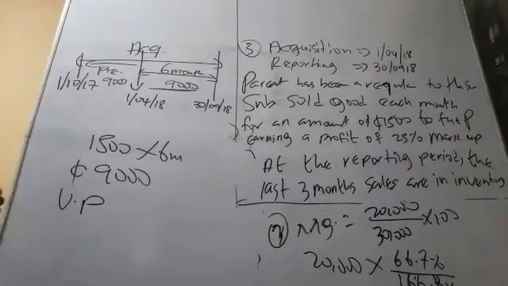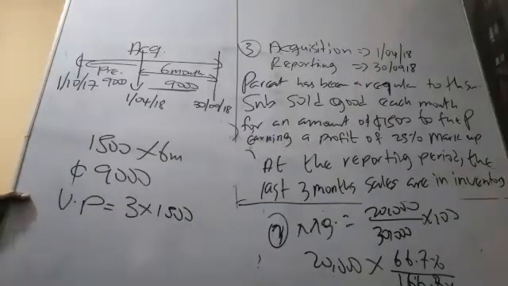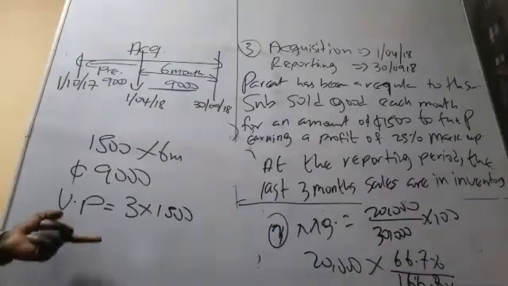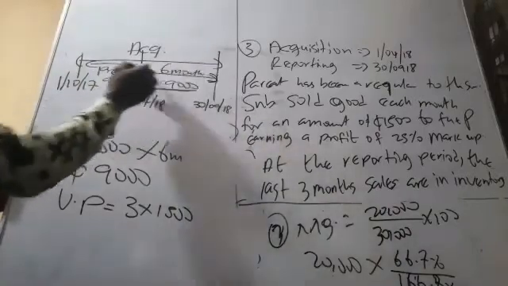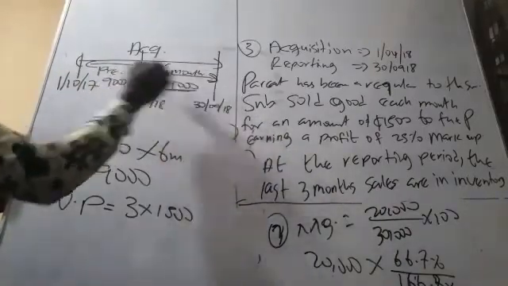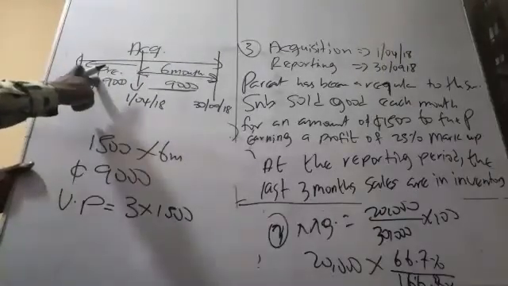Now let's calculate the unrealized profit. We said that unrealized profit must be on the goods left in inventory. So what are the goods left in inventory? Say the last 3 months. So that will be 3 months times 1,500. Agreed. That's the goods left in inventory. The goods left in inventory must be the goods coming from the post-acquisition period. If the goods left in inventory are coming from pre-acquisition, do not eliminate any unrealized profit.